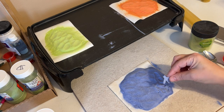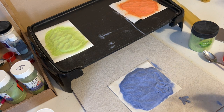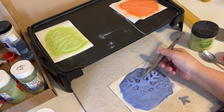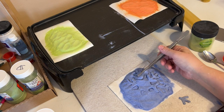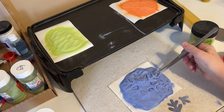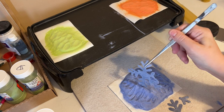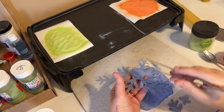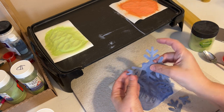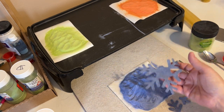Oh, and I broke a piece off. All right, maybe it has been down long enough. And again, this was the older set that I had. All right, I should have my mask on. I apologize, I did not do it here. So normally this should come out as one nice piece. I'm not sure what I did wrong.